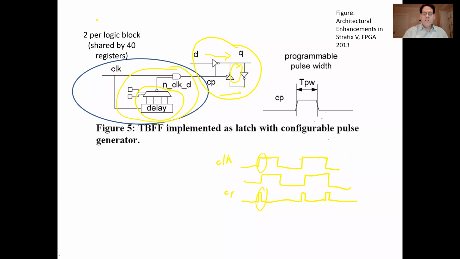Why 2? Why not just 1? That's a good point. Yeah, you could almost do it with 1. They built 2 because, okay, this is the next thing I was going to talk about. Basically, if you only wanted to replace the registers with a cheaper thing, then you probably only need 1, right? Because you could say, I only need 1 clock per logic block, and that's not too restrictive.